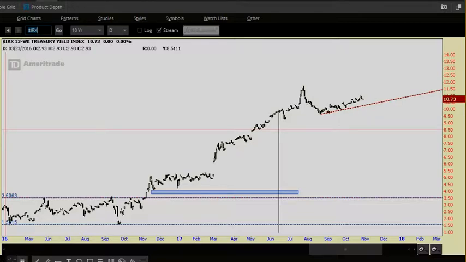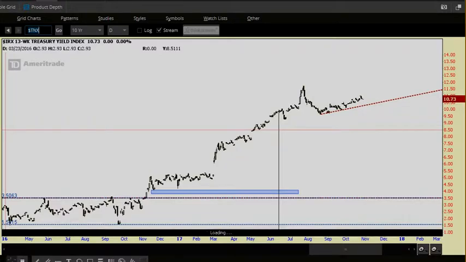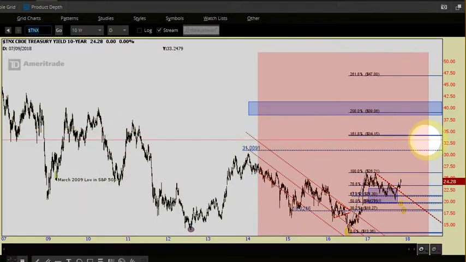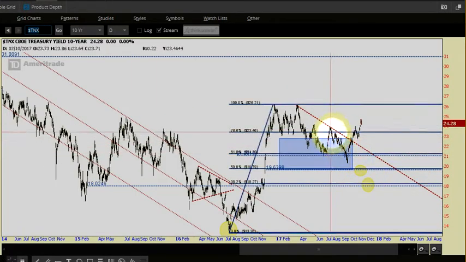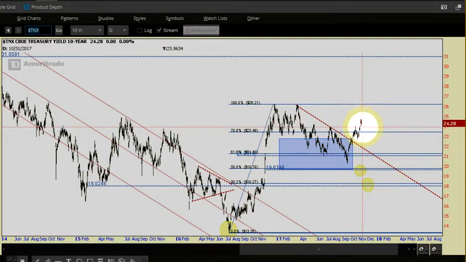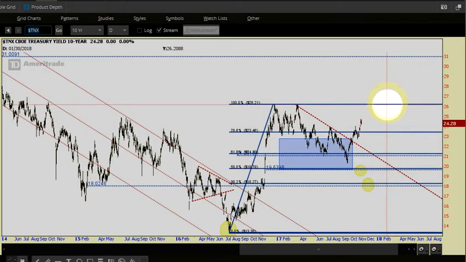That the 10-year is going to continue to go up now. We've likely made a low in the 10-year. So let's pull up the 10-year and look at it. You can see here we've broken this downtrend line, and the market's moving up and up and up, and it's going to continue to move up.